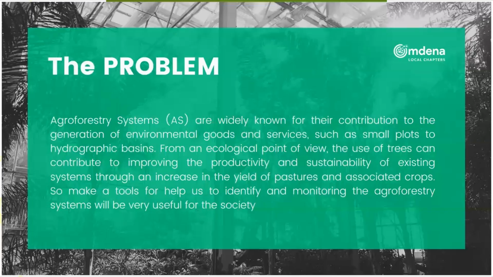The problem is that agroforestry systems are widely known for their contribution to the generation of environmental goods and services. In this way, we aim to create a tool to identify this class of systems, simplify the information within the images, and produce a map of the segmentation of agroforestry systems.